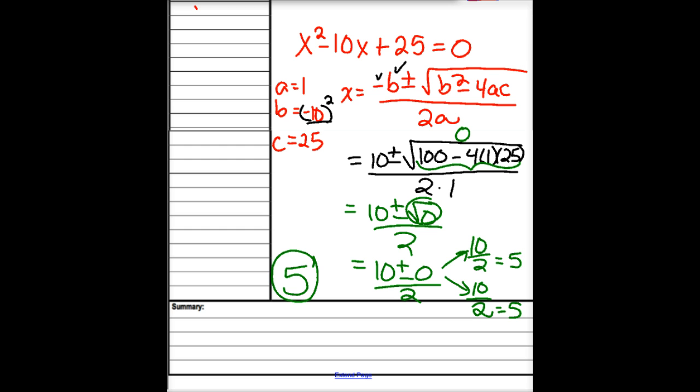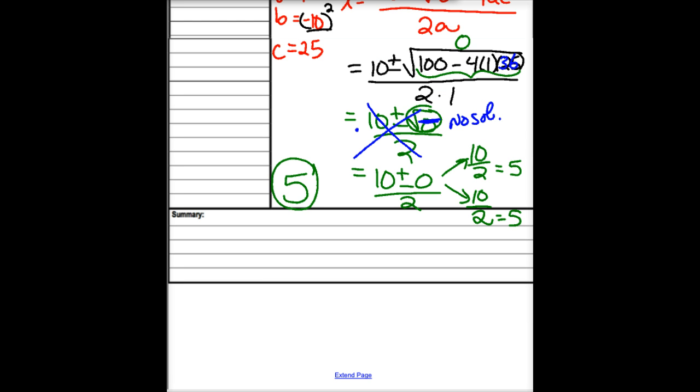Now, one other thing that can happen with this is if what's under the root ends up being a negative. So let's just pretend this had been a 36. Just let's pretend. I'm going to do it in blue. That's only pretend. Don't write on your notes. Had that been a 36, then under that root would have been some negative number. And we can't root negatives. So what we would do at this point is just stop and say there's no solution. So the point of this is that usually you get 2 answers. Sometimes you get 1 answer, but because you can't root negatives, there's even a chance where you get no answers. So you got to watch out for that.